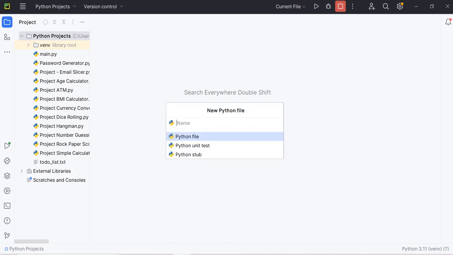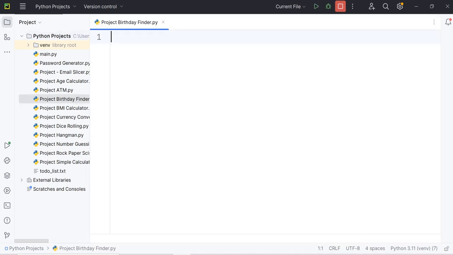Let's name this project birthday finder. Hit enter, and here I say Python project to find birthday.